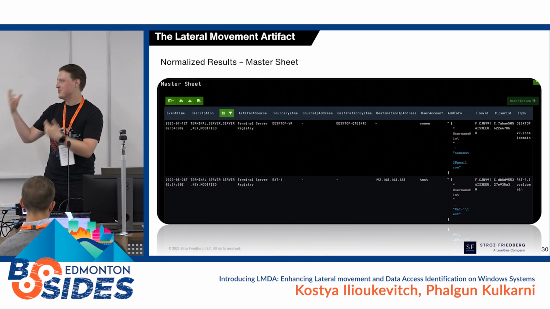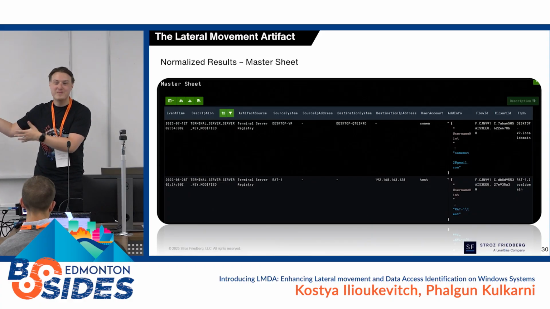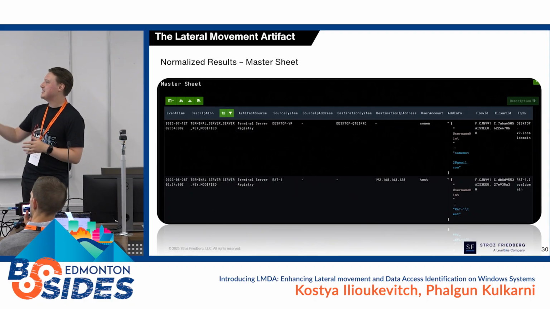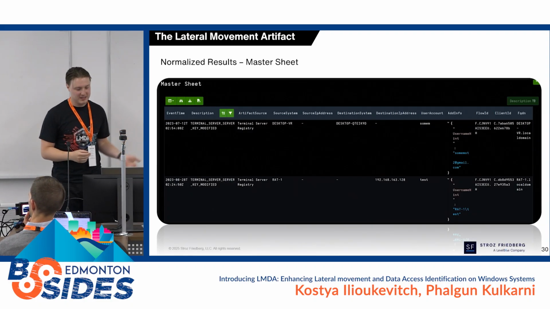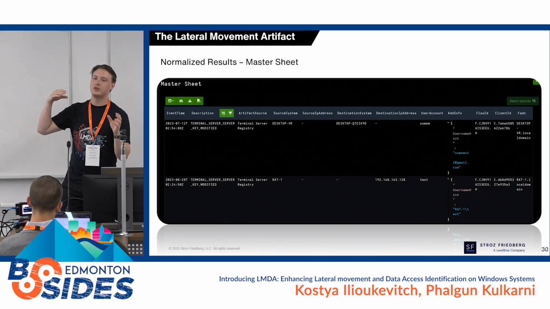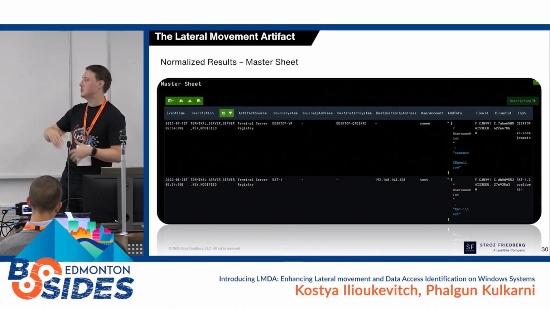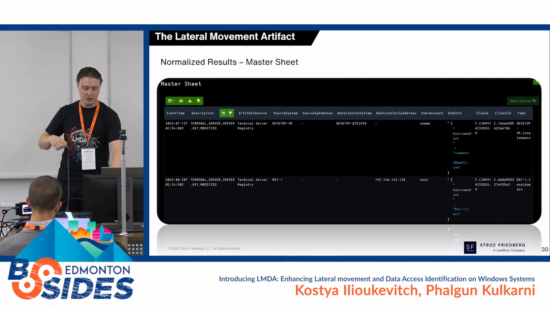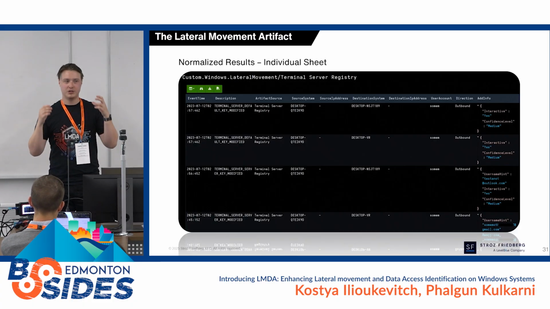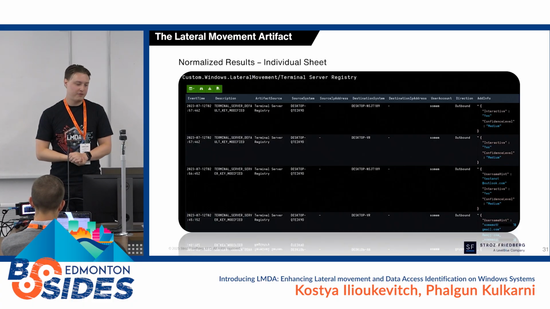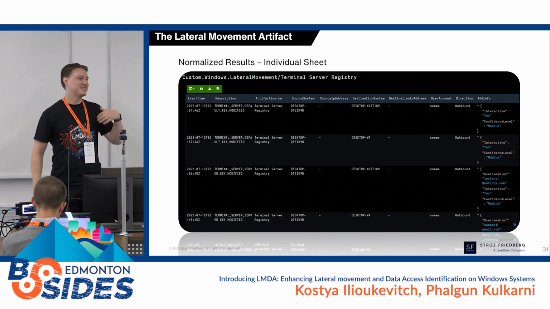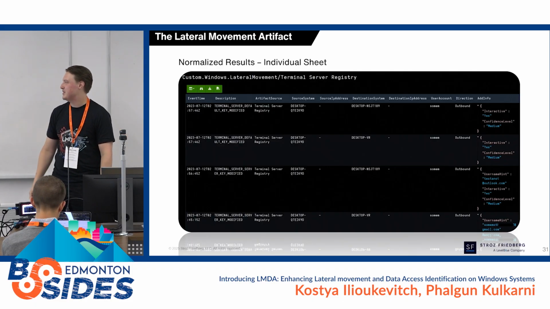This is what it looks like in the actual notebook. This is the darkened theme version, so it's not the default look where it's just a white background, but as you can see, the column names that Phalgun was previously discussing. If you wanted to go to the individual output of a particular artifact, let's say terminal server registry keys, you just have to scroll down or press Control F and it'll find it for you, and it'll show you the output just for that one artifact source. If it wasn't terminal server registry keys, and you wanted to look for your RDP events, just scroll down to the RDP section.